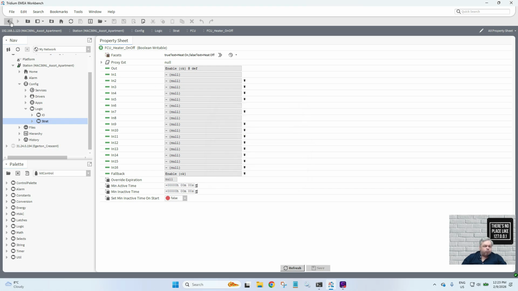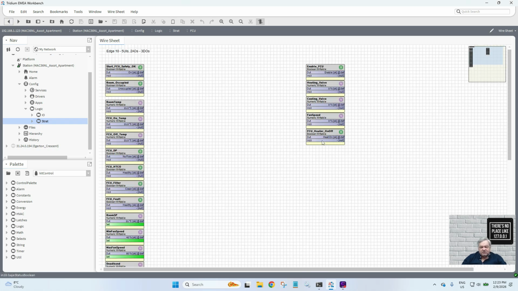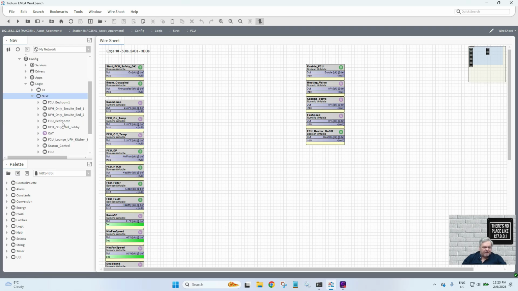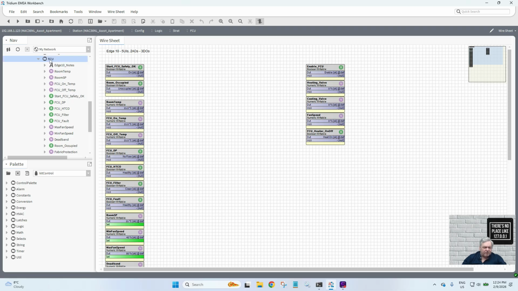Right, so now we've got our inputs, we've got our outputs, and that is it at the moment, but let's put some alarms on these and things like that first. I just want to put these into the order that I've actually got it on my spreadsheet first.